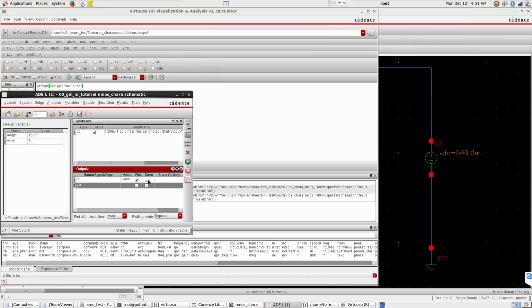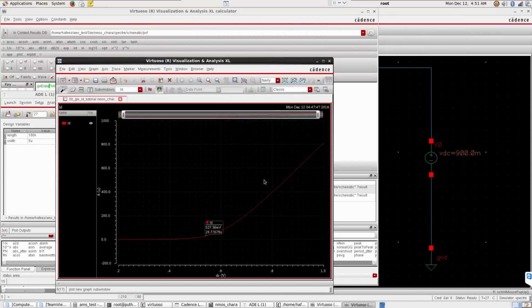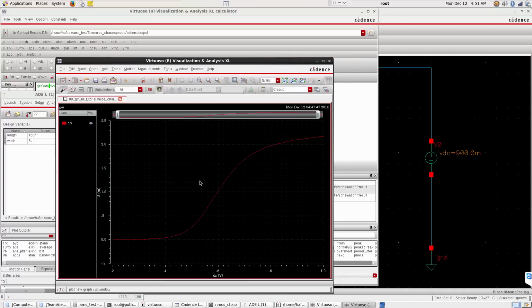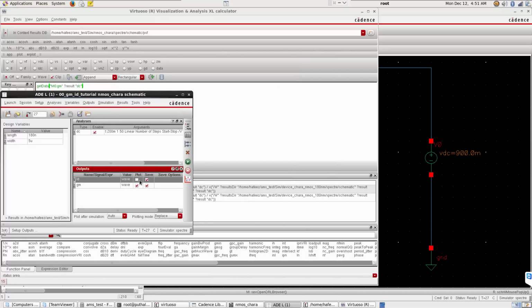Let us save them. So this is the ID with respect to VGS, and this is the GM with respect to VGS for a particular W and L. And now let us manually calculate GM over ID.